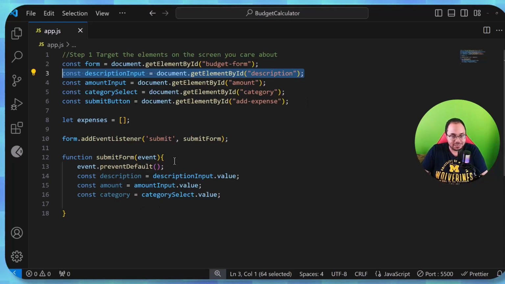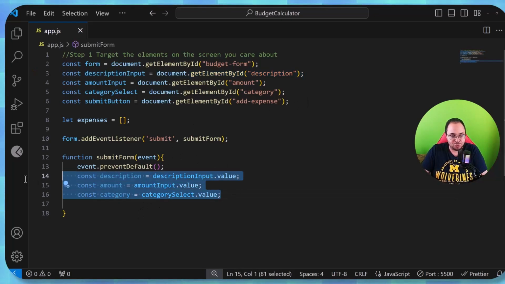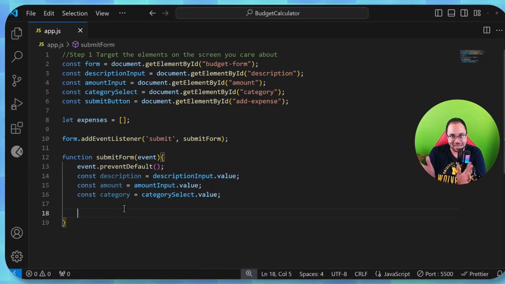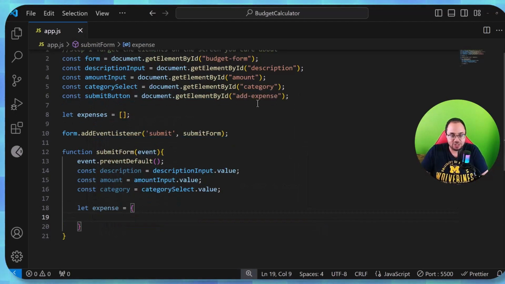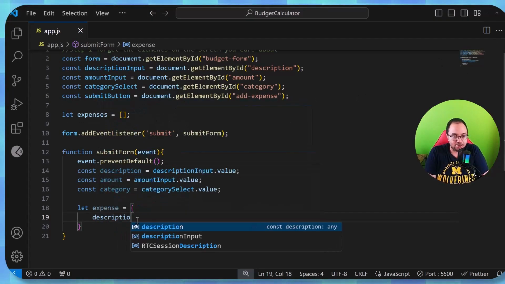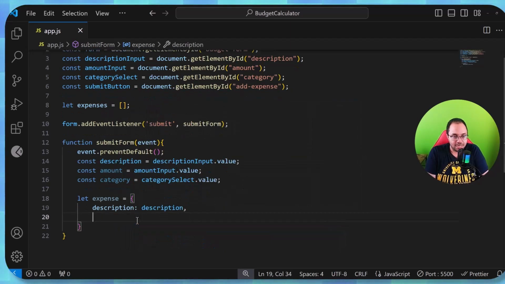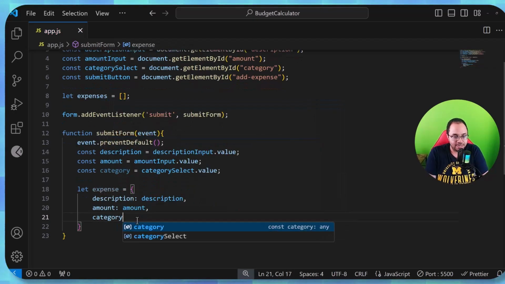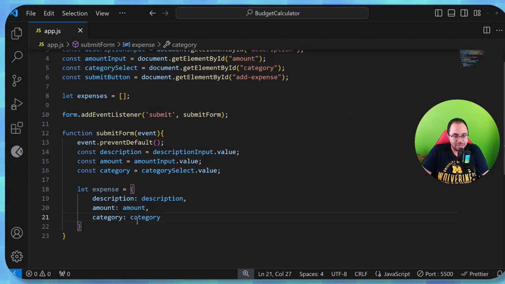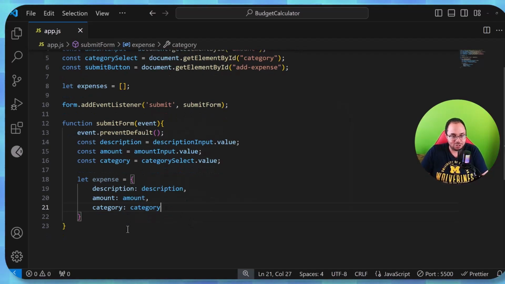All right, so now when someone submits the form, I'll grab all the values from the description box, the amount box, and the category box, and let's go ahead and make it an object. Let's package these three pieces of data and put them into an object. I'm going to call it expense, and remember, in JavaScript you can basically make an object by doing curly braces. So description is the description, the amount is the amount, and the category is the category. Now, some of you are saying, can't you just combine all these into one thing? Yes, you could. I want to show you step by step how to do stuff.